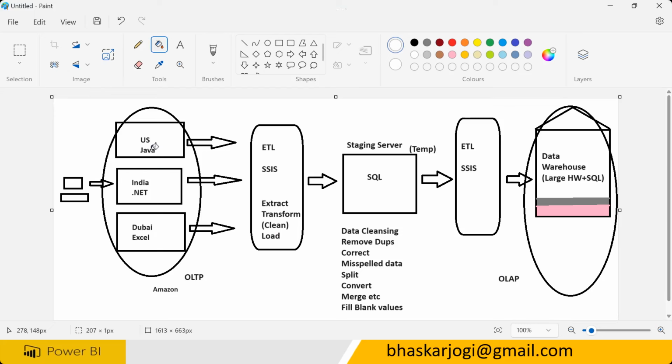1 billion is equivalent to 100 crores. 7 billion means 700 crores of data. One month PhonePe is receiving. Do you think how many times they're going to be shifting the data from OLTP to OLAP? Every 3 days, every 4 days, the servers are full. The OLTP servers are full. They will be able to take the data and dump the data into the data warehouse.